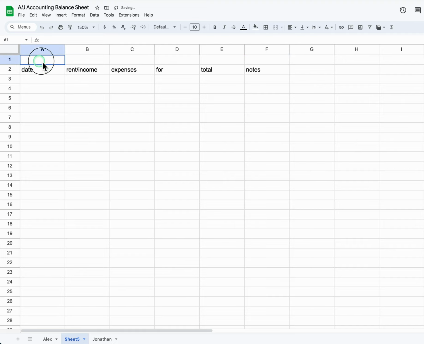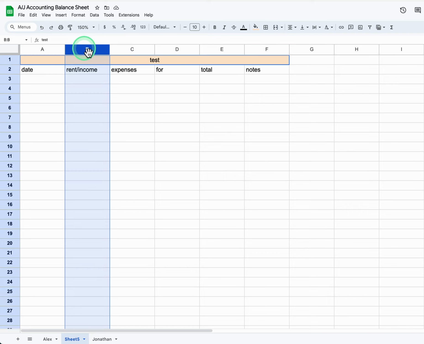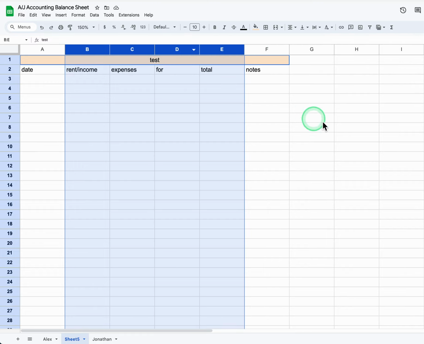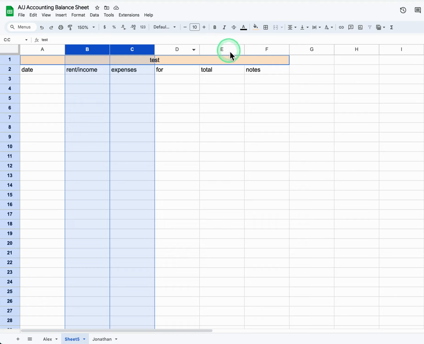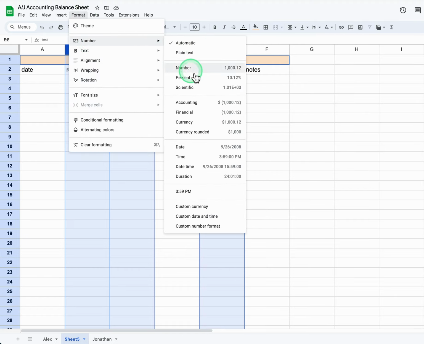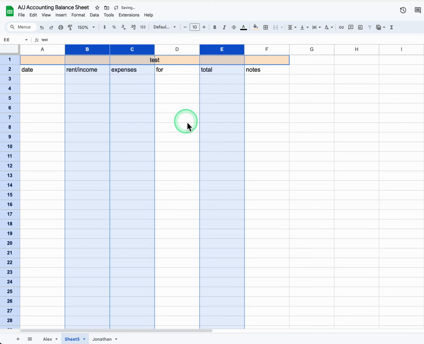So I'm going to take row 1 and merge those together and call it the test, just so that it looks similar to the other ones. Columns B, C, and E are all going to be formatted for currency, because they're numbers.